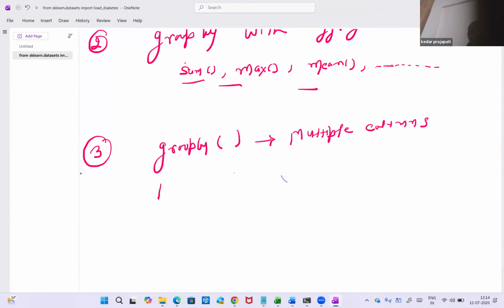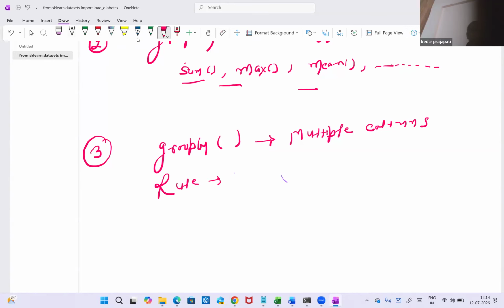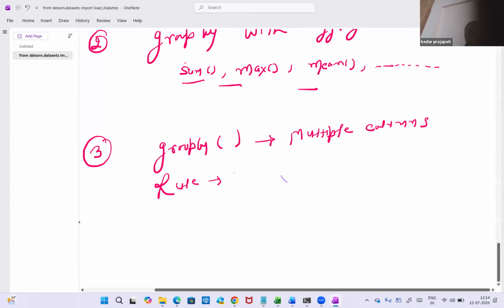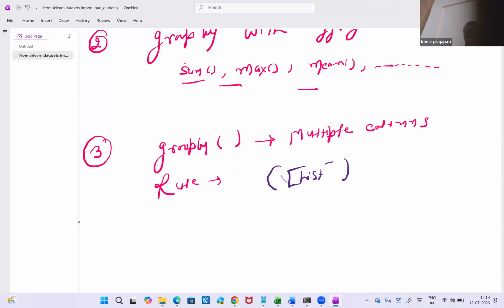So what is the rule from here? The rule is, inside this bracket, I have a list. Inside group by, I have a list.